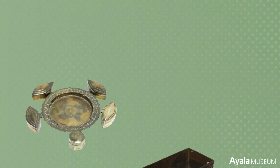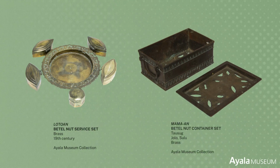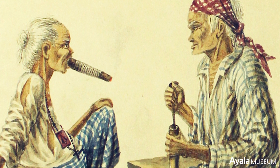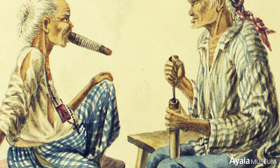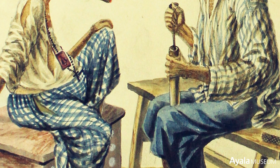Among the Muslim Mindanao groups, containers called lotoan or mamaan are among their finest examples of brasswork and are traditionally offered as bridal gifts. Across the archipelago, the shared experience of betel quid chewing was an act of friendship, hospitality, alliance, courtship, and ritual.